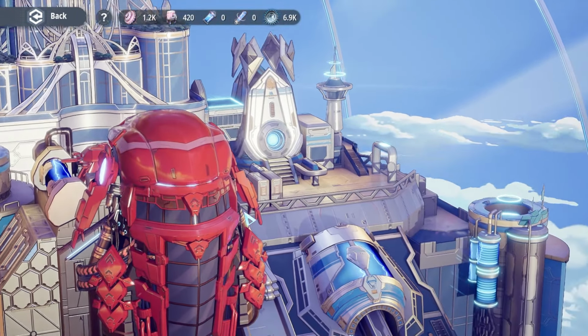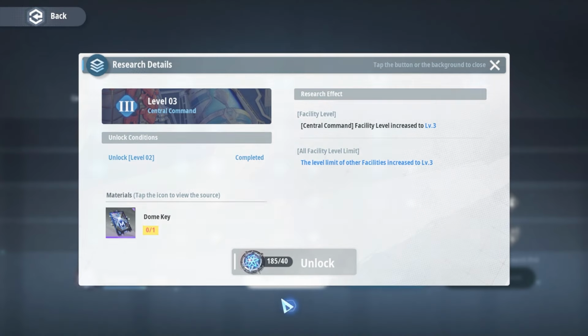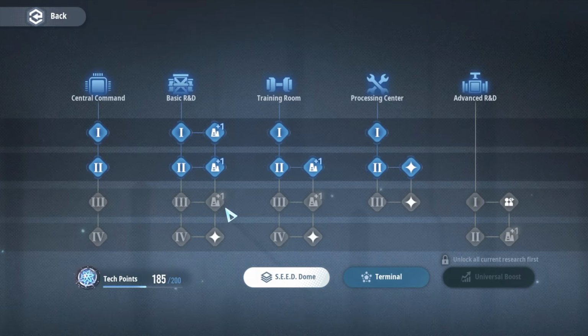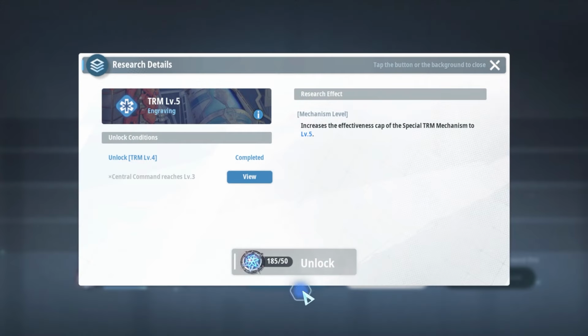Then in the central command over here, this is pretty much the skill tree for it. So doing this will obviously allow you to unlock more and more stuff in the dome itself and things outside of the dome as well. So yeah, and then over here is the terminal, which just gives it more features and everything else.